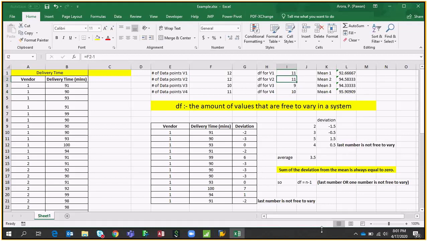I hope you have seen my first video on ANOVA. In ANOVA we use F statistics, and finally the F statistics will help us get the p-value. And with the help of the p-value, we will say whether we fail to reject or reject our hypothesized value, our null hypothesis. So that's why these degrees of freedom are very important to calculate the p-value or F-value. Okay, I'll show you in Minitab straight away.